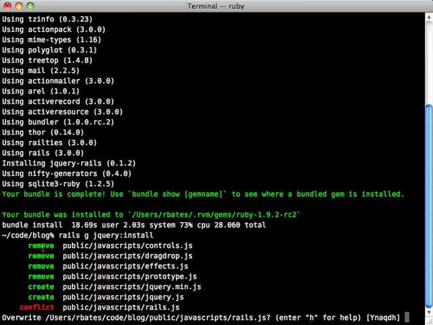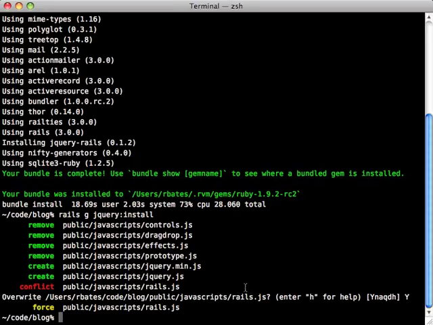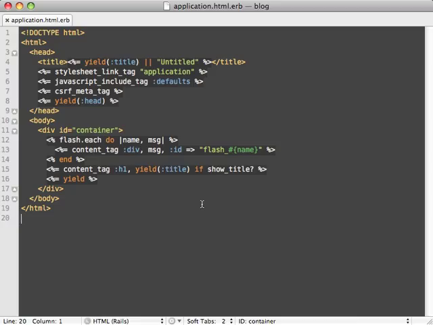And as you can see here, this generator is removing Prototype and installing jQuery, and it's saying there's a conflict on rails.js because that's the Prototype version. We want to say yes, replace it, because that'll use the jQuery one. And the neat thing about this gem is that it automatically overrides the default JavaScript includes. So here inside of our layout file, we really don't have to change anything because now it will just include jQuery instead of Prototype when we do javascript_include_tag defaults.